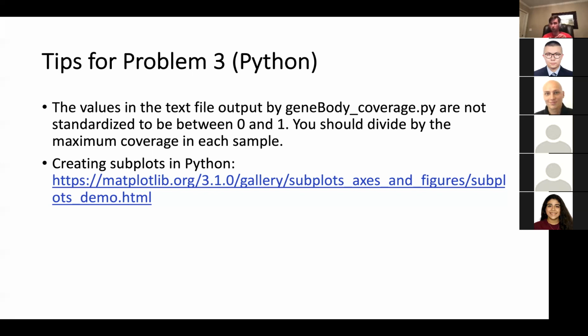I also have a question. For problem 3, I want to use the package called pandas, but the default version in R doesn't have the packages. So you can specify the path to where your version of Python that has all these packages lives.